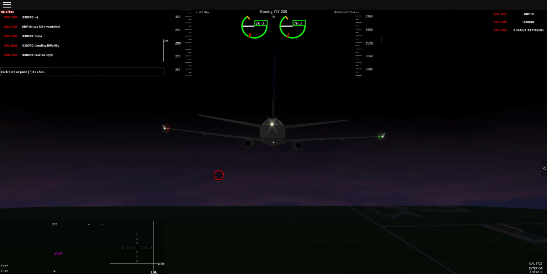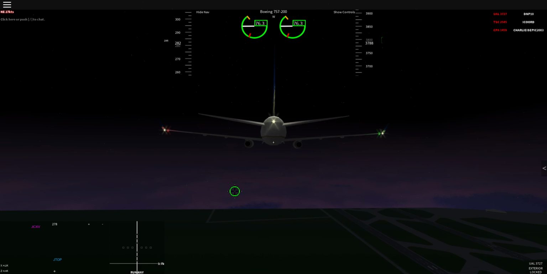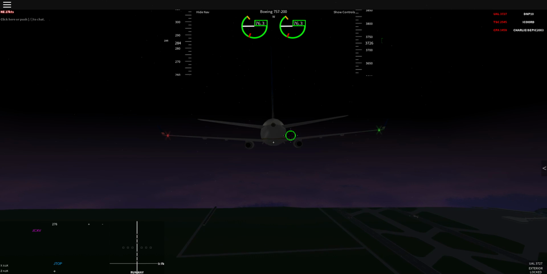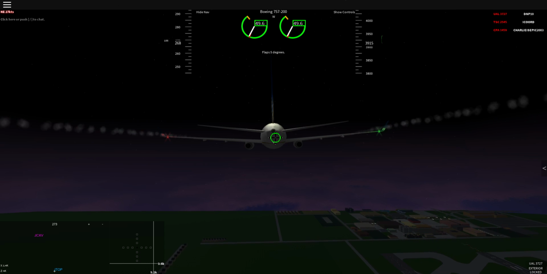So we'll actually set up a different ILS for Corner View, runway 15 and 33. So we're gonna go ahead and start slowing down. Flaps 5.